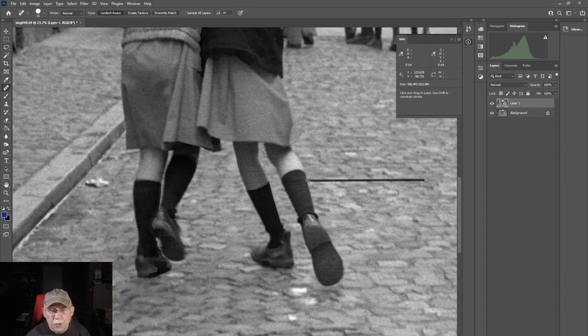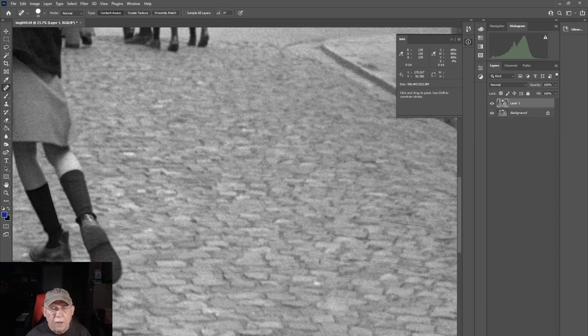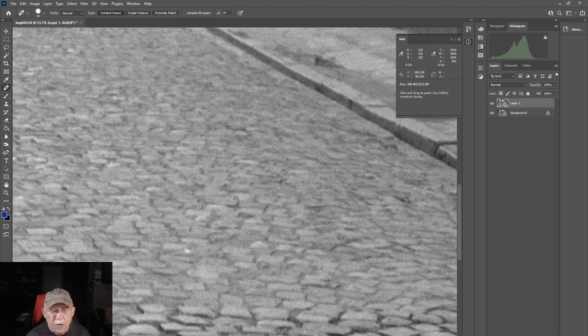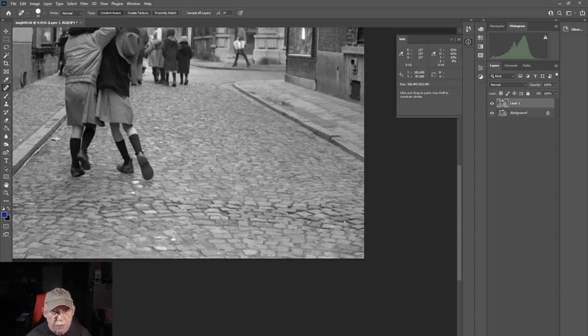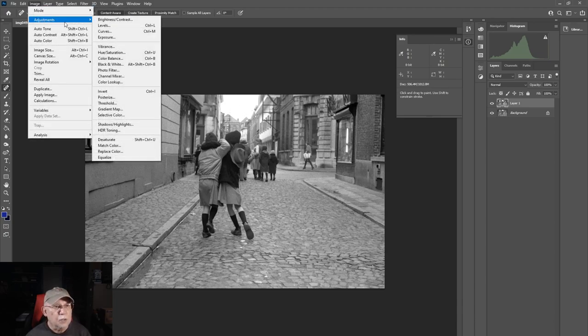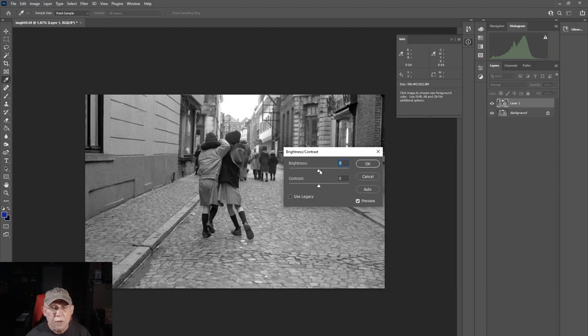There's a bit more to deal with here. And again, really, this will probably not even be noticed on the final print. But if you go through the trouble of fixing all of these problems, you don't have to deal with it, especially when someone looks at it and says, hey, you seem to have some scratches on your image. Okay, so let's go ahead and I'm going to adjust the brightness just manually, like so, and the contrast.